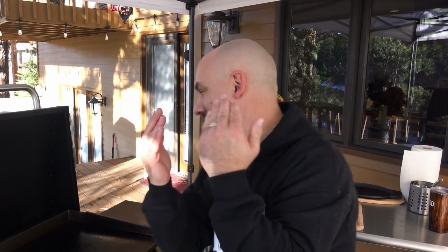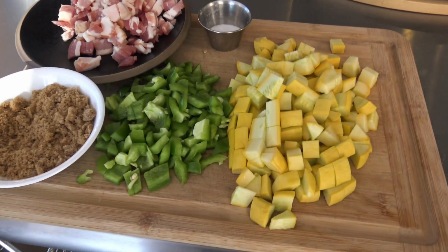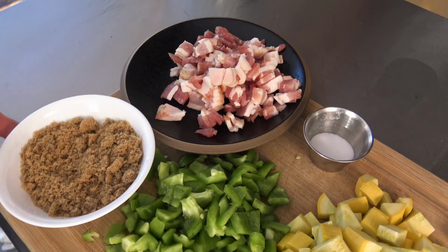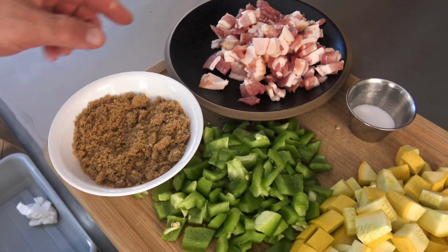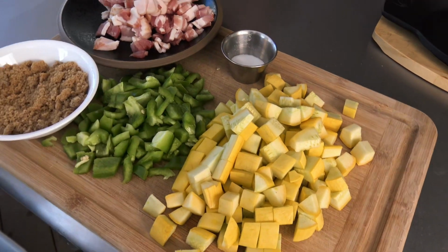So come on over here to the ingredient table. This is what we have today. We have bacon, we have green bell pepper, we have brown sugar, we have salt, and of course yellow squash or summer squash. Come over here to my griddle.